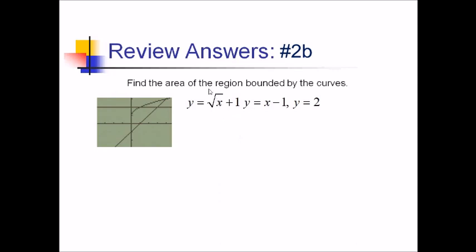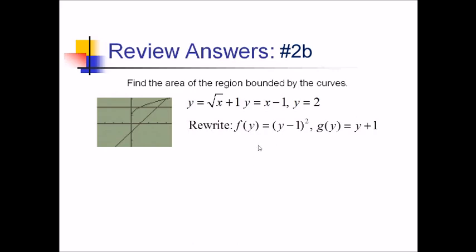For this first one, I can subtract 1 and square both sides. So I can write, I'm just going to call this f of y equals (y minus 1) squared. For this other one, to isolate x, this is even easier. I just have to add 1 over here. So I can say g of y equals y plus 1. And now I can actually talk about these functions quickly. So let me go ahead now and set up my integral.